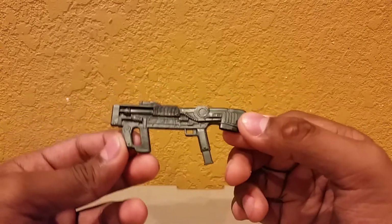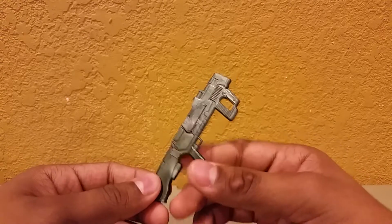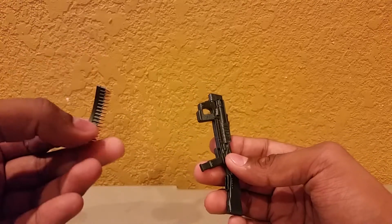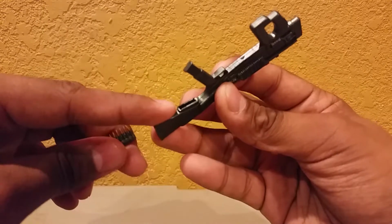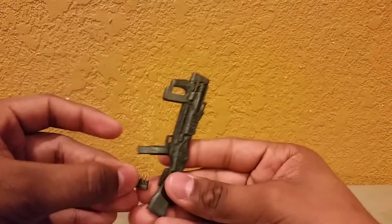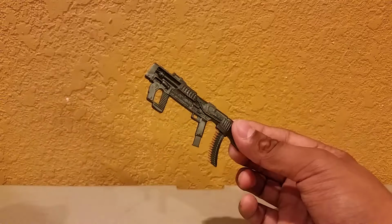So this is the other gun. Looks like a rocket launcher. 2 handles right there. He holds both guns very firmly. Really nice. They do not fall out. So at first, I didn't know what to do with this. I'm like, dude, why did they give us this? Is it just for decoration or what? Then I realized, oh, wait, there's a little slot down here where you can actually store the ammo. So I do apologize. So you can just slide that in and it won't fall out. So it's good. It fits there nice and firm. So I really do enjoy that.